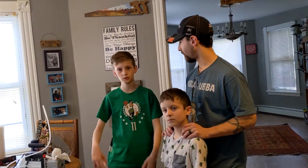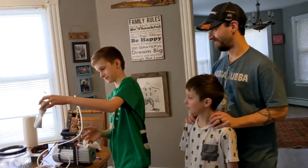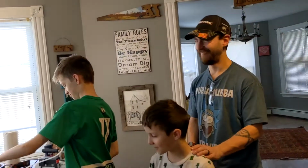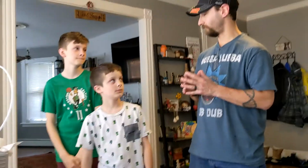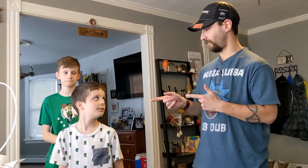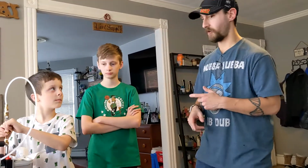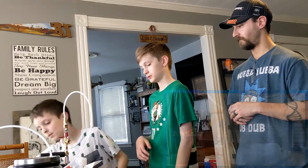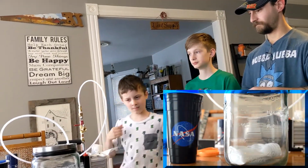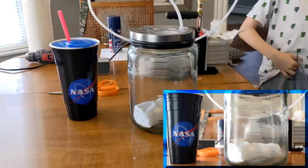Now we're going to be trying a crushed bottle. All right, predictions on what would happen to a crushed bottle. It's just going to expand again. I don't know. No estimate. All right, so we got a crushed bottle in there. Oh wait, it's going back to its normal. Yep. It's expanding.